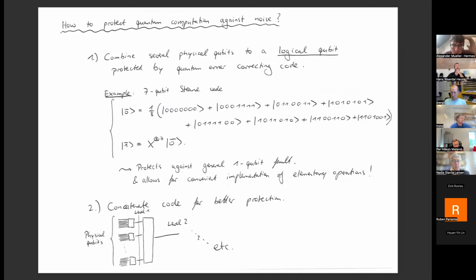This is a very nice construction that you can do to realize fault-tolerant quantum computing. I think it's more or less the only nice construction where you can prove the threshold theorem rigorously. This may be a strong statement, but I think it's true that there are not so many rigorous proofs of the threshold theorem for other code families. So that's by far the best understood construction, I think.